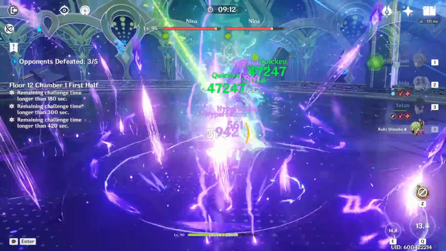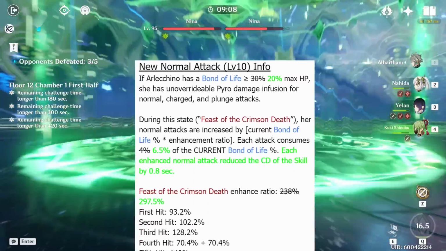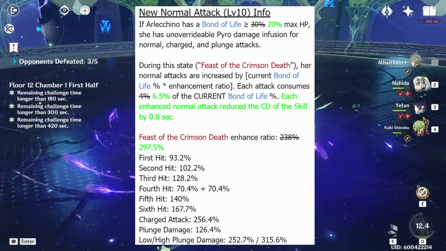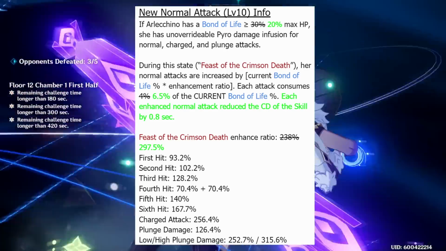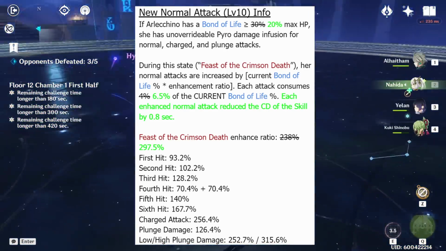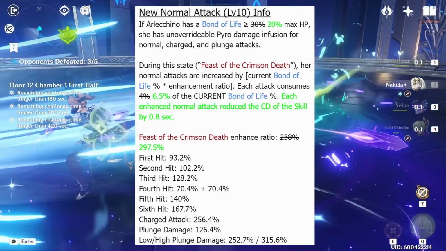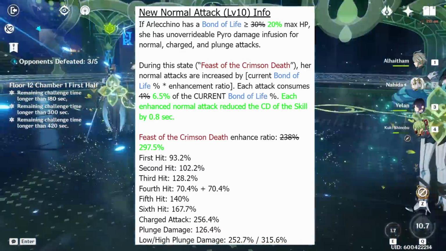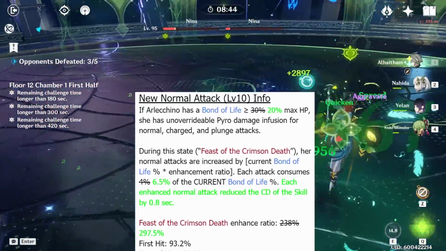So what changed? I will show you the new descriptions with the changed information in green text color. First, her normal attack talent. The Bond of Life requirement for enhanced and infused normal attacks has been reduced from 30% to 20%. These normal attacks originally consumed 5.5% bond, then 4% bond allegedly, but now it consumes 6.5% of her current Bond of Life. In addition, the increased multiplier in her enhanced normal attacks has been buffed significantly. And most interestingly, her enhanced normal attack reduces the cooldown of her skill by 0.8 seconds, which will come into play when we consider her skill changes.